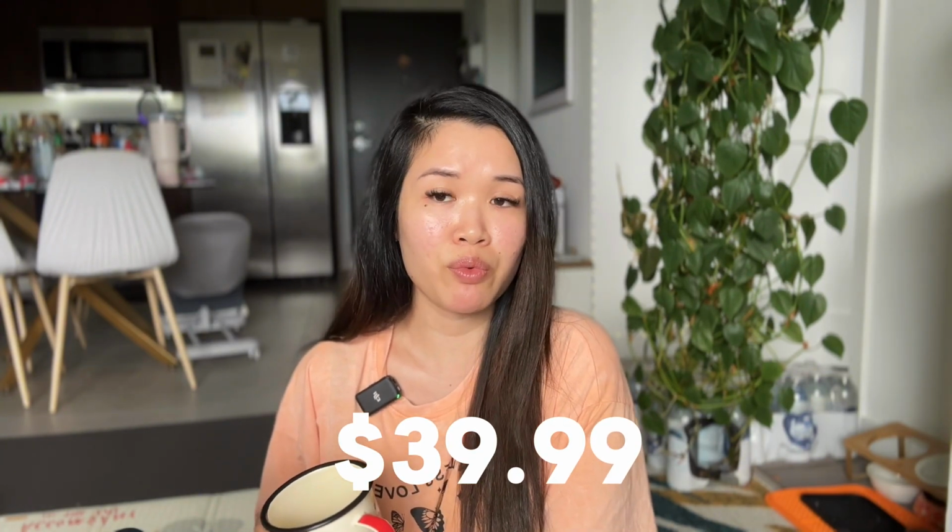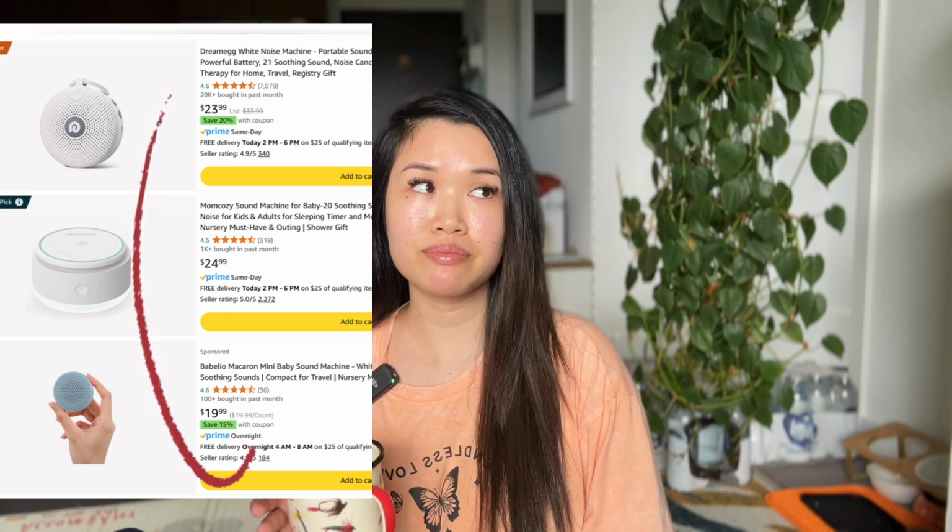However, I still think it's not worth the price. It's just super expensive for a little box that makes music when you have your phone. We have Alexa all through our house, and there are cheaper brands that you can go for instead of the Hatch. I did like my travel one just because of the one time when she was an infant, I think she was a month old. We went to the pediatrician and she was being fussy and crying. So the travel Hatch has all kinds of white noise, heartbeats, and so on.